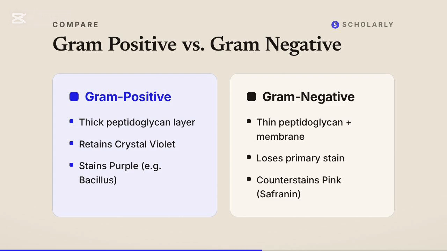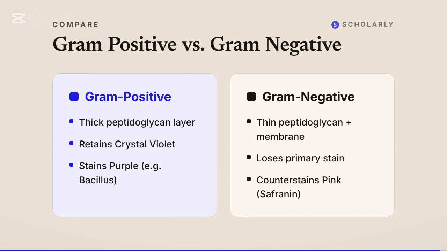Whether we are looking at the thickness of a peptidoglycan wall, the waxiness of a mycolic acid cell, or the presence of a dormant spore, staining gives us a visual window into bacterial survival. By understanding these chemical differences, clinicians can make faster, more accurate decisions that save lives. But what if the cell wall is literally too waxy for water-based stains to penetrate?